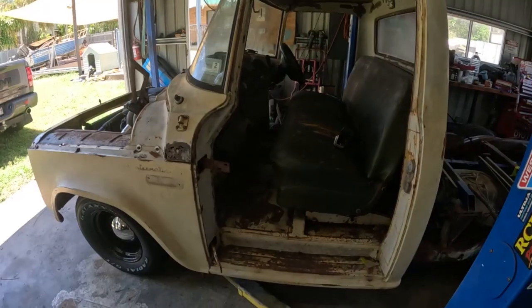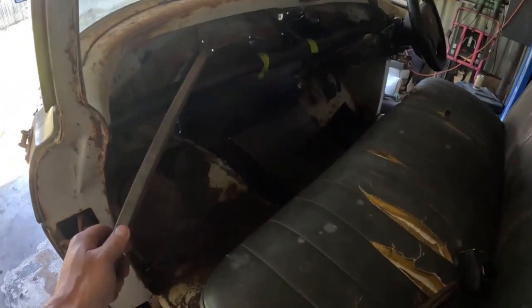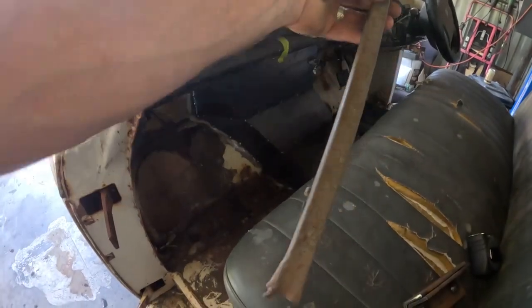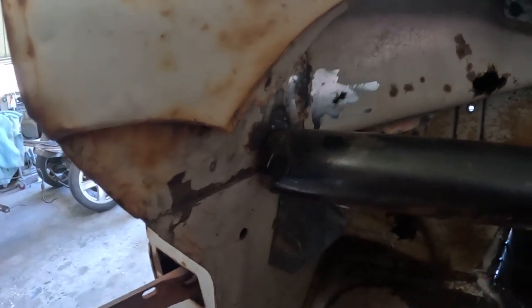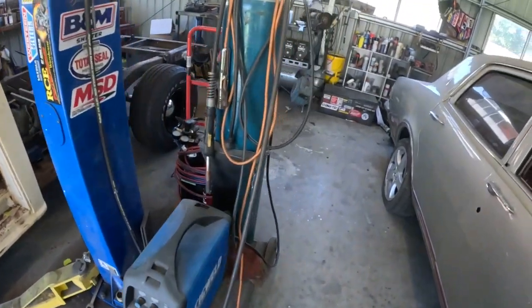First move is I've got to make sure this dash isn't going to move around on me. I'm thinking I'll just grab this bit of scrap RHS, cut it to length, and tack weld it to the floor into the bar. Then I can release the tack weld off there and get to making these mounts. Measure this up, cut it, and get it tucked in.